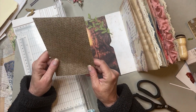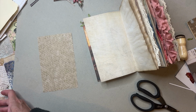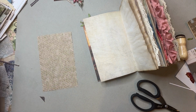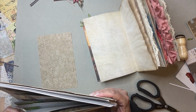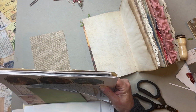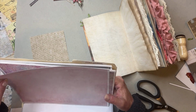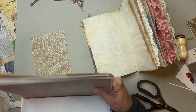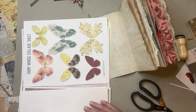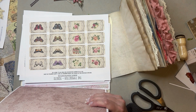That is gonna work. Okay, but we need to back it because it's kind of flimsy. Bit flimsy. And let's see, do I have anything in here? I'm just looking for some plain paper. That is very bright. I think that is too bright. I can use the pink maybe, no. What else do we got? Let's see what else we got. We got purple, we got some pretty fairy wings. You know what, let me take them out. I like them. I don't want to forget I have them. Jeepers, I guess not.